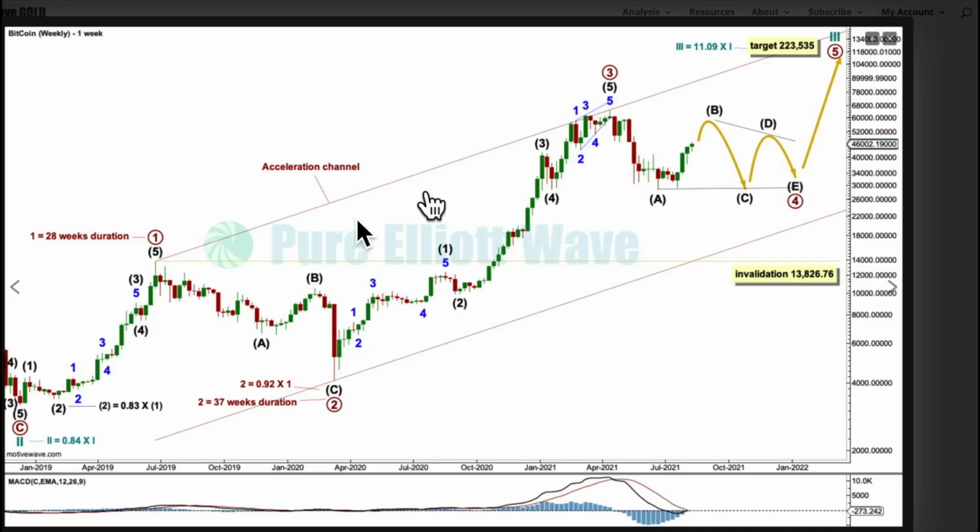Primary wave 3 exhibits no Fibonacci ratio to primary wave 1, and now primary wave 4 I expect is underway, moving sideways as a triangle. We don't know what kind of triangle yet. We have to be open and flexible to multiple possibilities here, but at this stage the structure looks most likely to be a triangle. There's strong support here. I expect it's likely to hold. If it turns out to not be a triangle and it could morph into some kind of combination, then it may not move into primary 1 price territory.